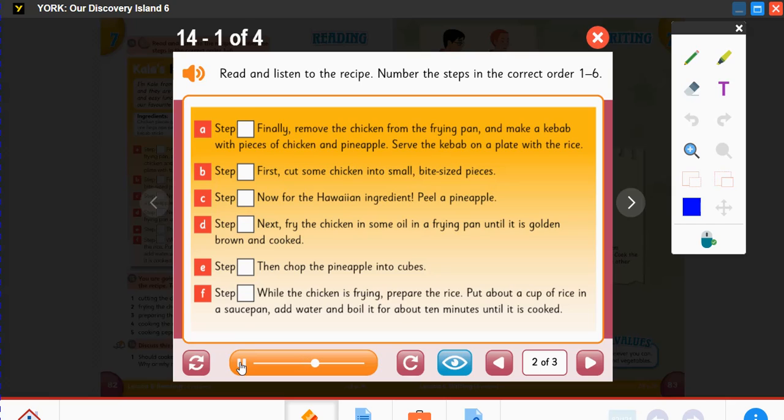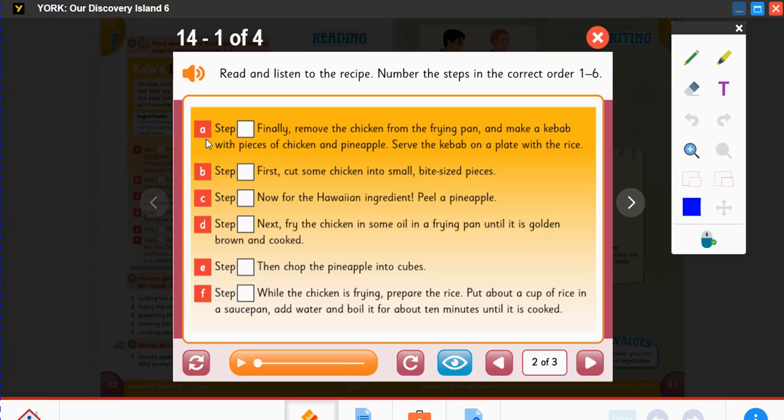Step 4. Now for the Hawaiian ingredient. Peel a pineapple. Step 5. Then chop the pineapple into cubes. Step 6. Finally, remove the chicken from the frying pan and make a kebab with the pieces of chicken and pineapple. Serve the kebab on a plate with rice.